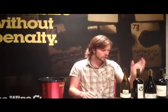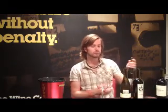Good. A good Zinfandel. If you go and get Zinfandel from the coastal areas like Monterey or Mendocino, like Bonterra do one, this tends to be much more red fruited and a little bit more acidic because of the cooler climate. This is a much hotter climate, more classic really, Californian Zin.